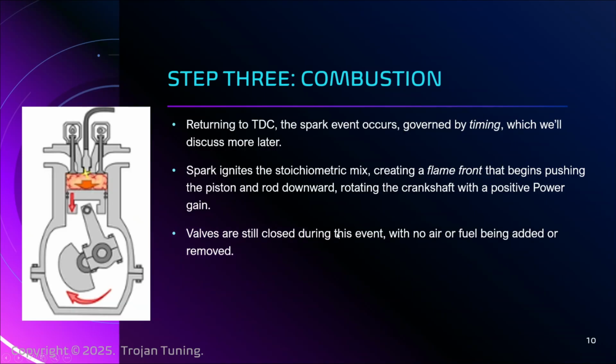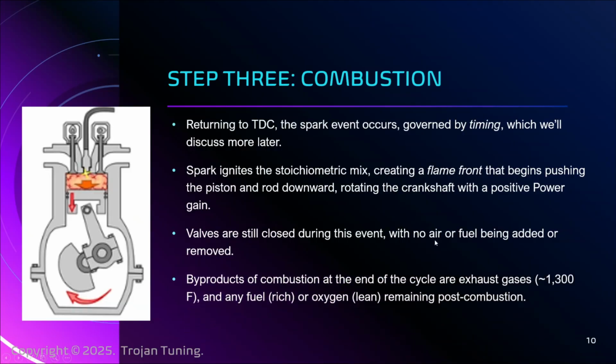Okay. During this event, the valves are still closed because we don't want to throw off the reaction. We don't want to be exhausting yet because we might lose power. We don't want to be intaking air because then the whole point here of the stoichiometric mix being properly mixed, if we start adding or subtracting air, it throws that off. So we don't want to do that, right? We keep it all sealed up. And at the end of this, we have the byproducts of combustion, exhaust, the spent fuel, right?